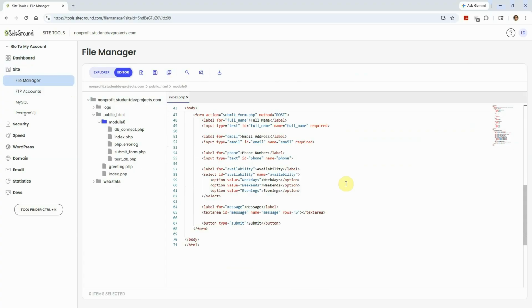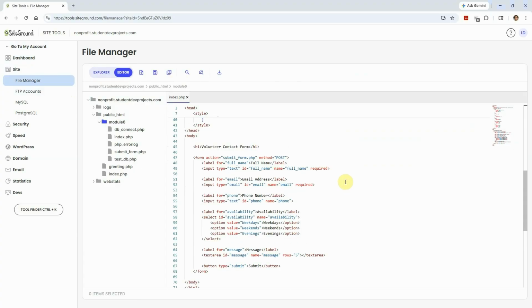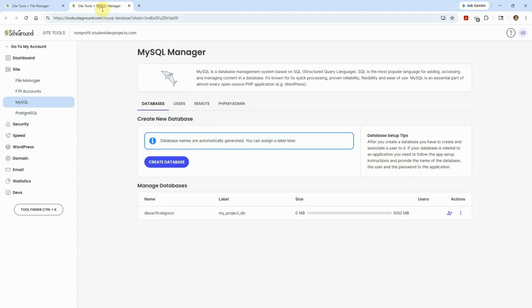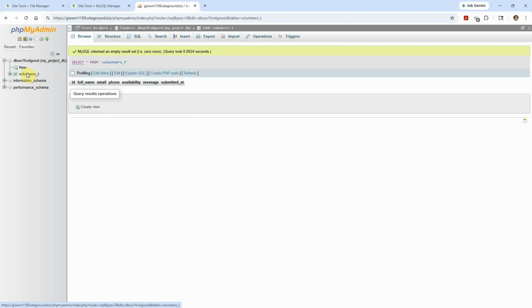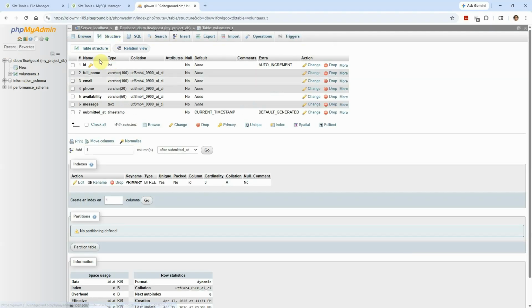I just want to make sure that my name attributes, like full name, email, all of that, match the database columns. So I'm going to open up the database in a separate tab. Okay, so here are my columns.